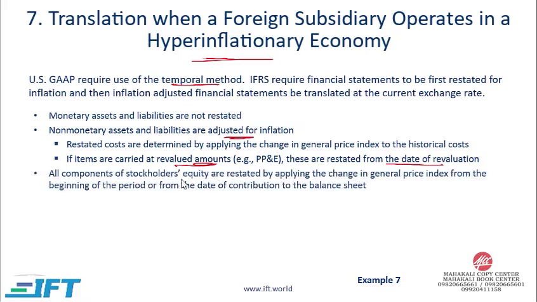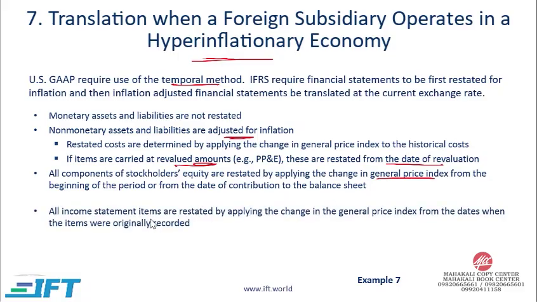All components of shareholders' equity are restated by applying the change in general price index from the beginning of the period or from the date of contribution to the balance sheet. All income statement items are restated by applying the change in the general price index from the dates when the items were originally recorded.